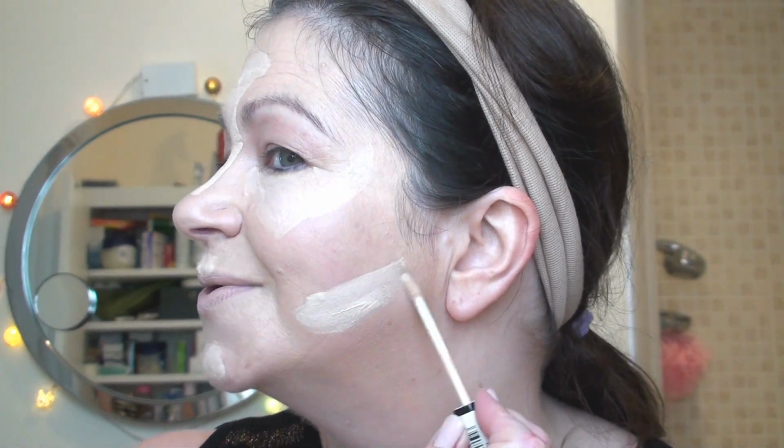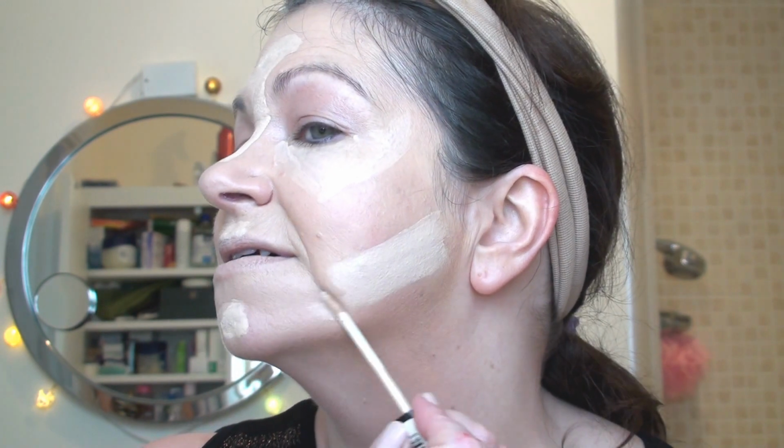Right, so what I'm trying to do is to highlight the areas on my face that, when the light hits you, reflect it off. And these are the areas that would naturally do that. I'm going to have to get another one of these. I'm running out of light. On my nose, not too far down the bridge of my nose, a little bit on my chin. I do some on my Cupid's bow because I think that looks really, really nice. And most people don't do this, but I put some down here as well. My sole reason for doing that is because of the rosacea poking through, because I can already see it poking through. So this also helps with my contouring as well.